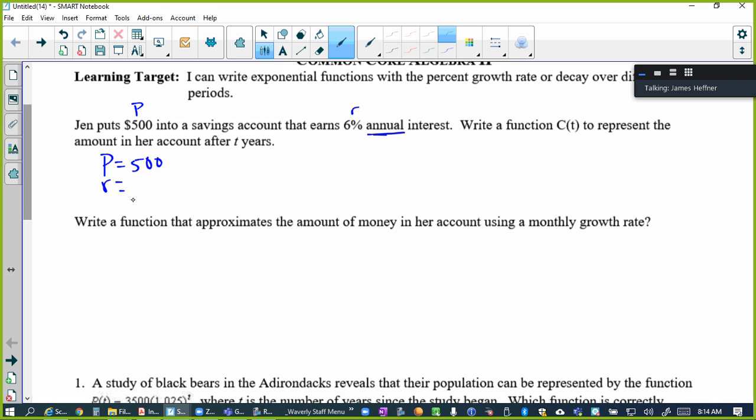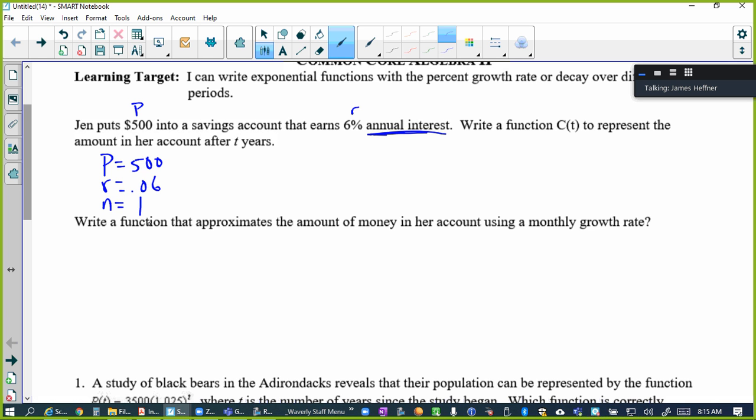R, it's not going to be 6. What are we going to use for our R? Not 6, but what? 0.06. And they're compounding once per year, right? So what is the value of N? It's 1 year. Just 1, right? And in that formula, if you divide by 1, are you really changing anything? No. So technically this isn't really compounding, so to speak, but on a mathematical level, we could say, okay, it's just compounded once per year, right?